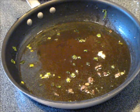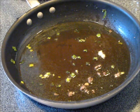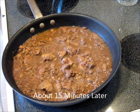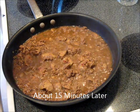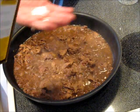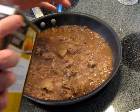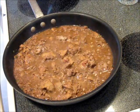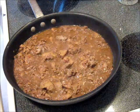Now we're going to add the livers. I've got about 1.5 to 1.75 pounds. Okay, the livers are almost done. At this point I'm going to add about a teaspoon of salt and mix it together. Then I'm going to put it into the stainless steel pan to cool down for a while we do the next step.